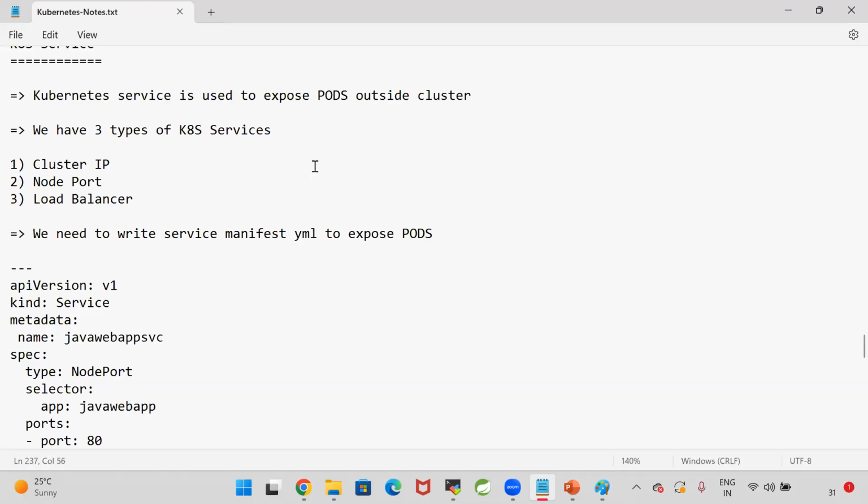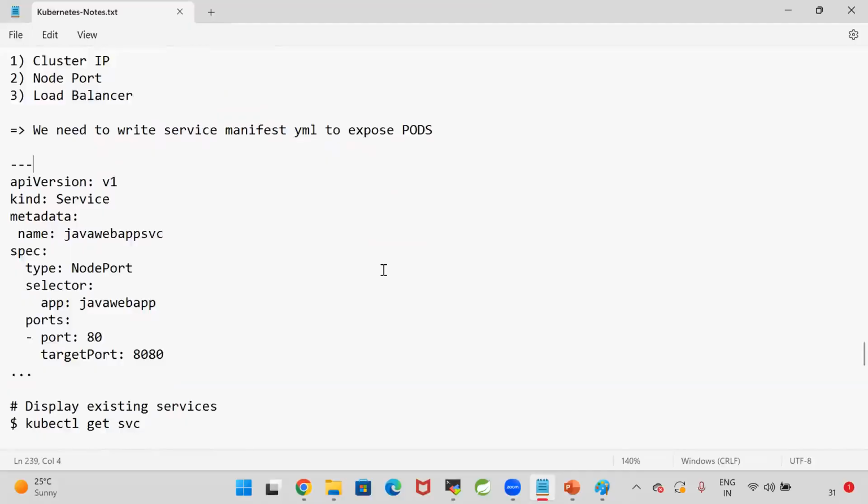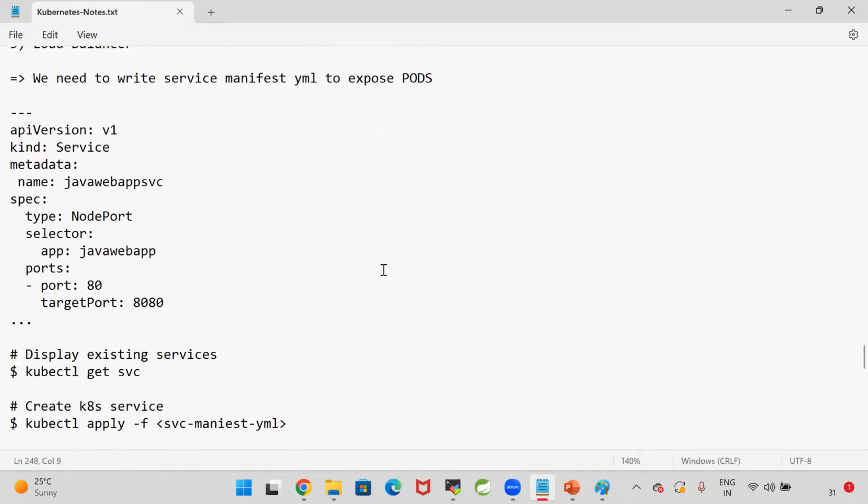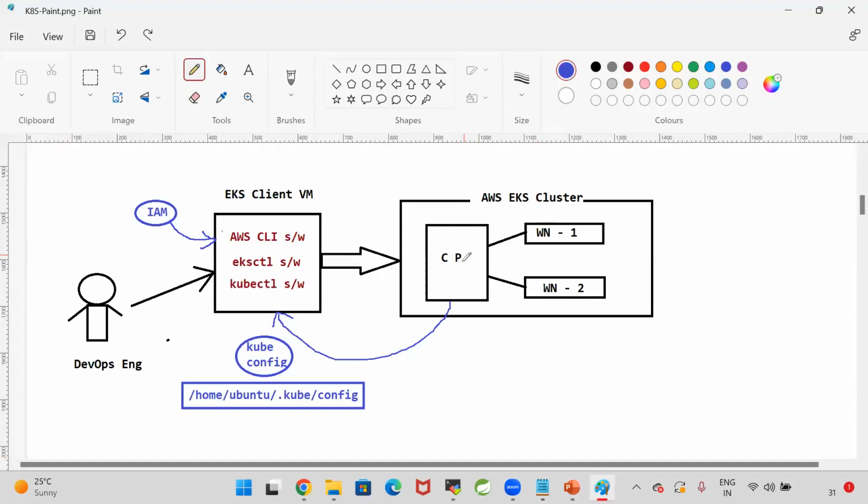While creating a pod, can we specify the node on which the pod should be created? You don't have control to decide the node details. That will be decided by the control plane, that is, the EKS cluster will take care of that. It will randomly pick a node and create the pod. Now, the first pod I created went to the first worker node. If I create another pod, it may go to the second worker node, or it may go to the first worker node. We can't predict that.